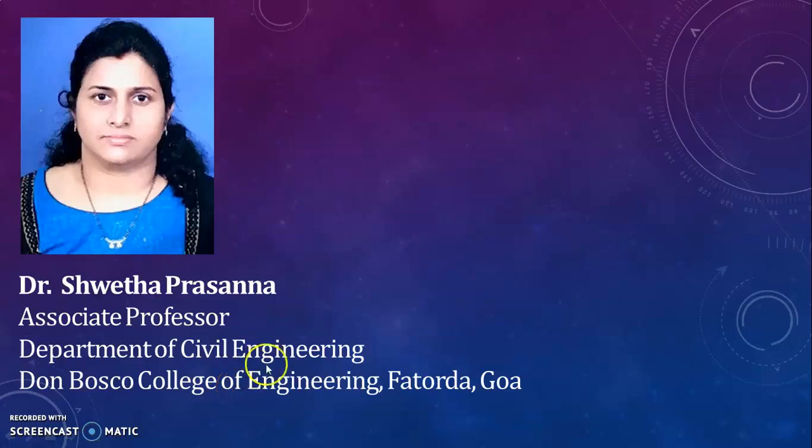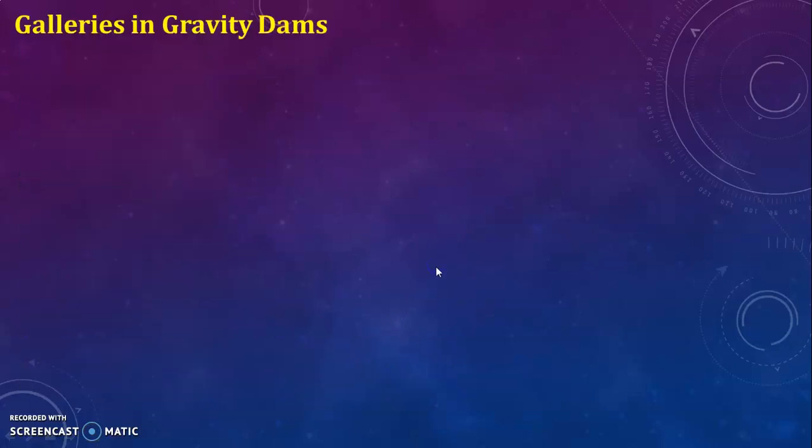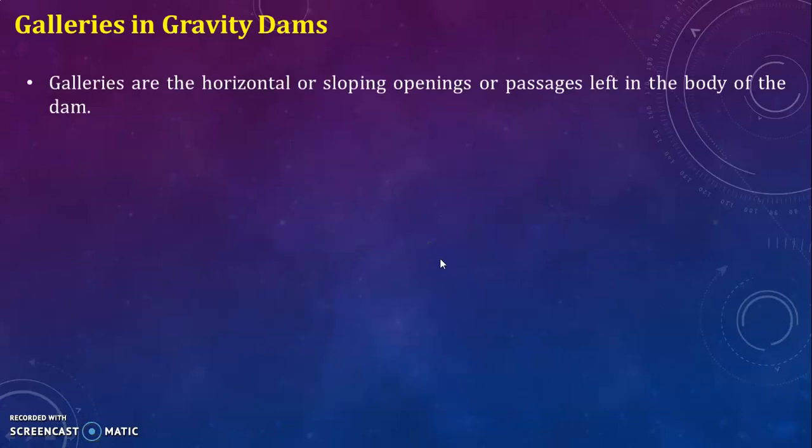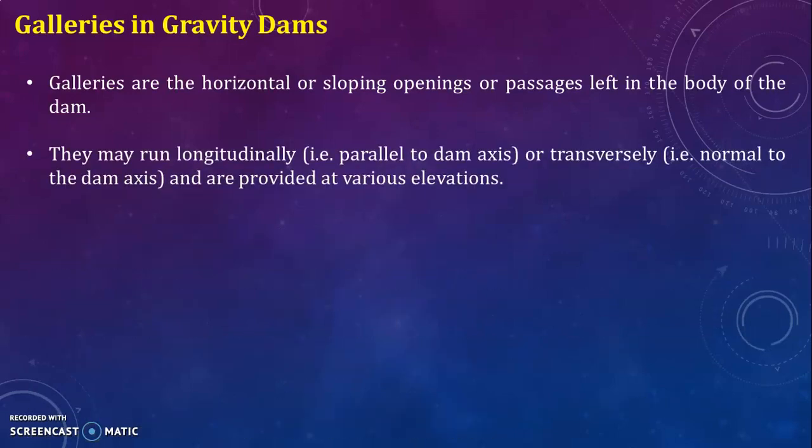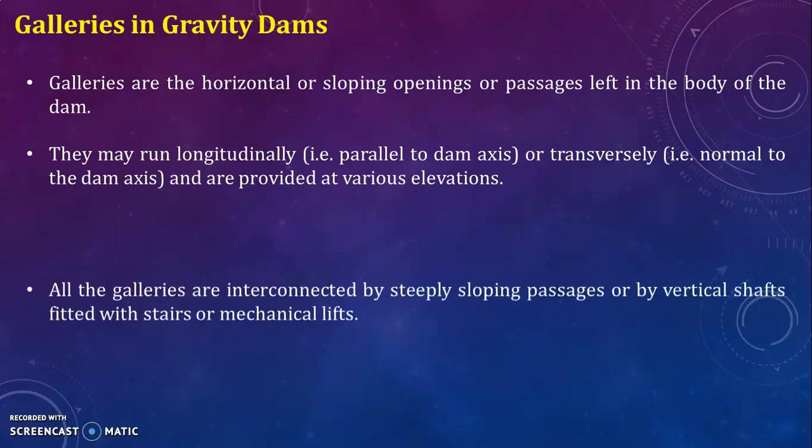Hello my dear students, let us discuss the next topic, that is galleries or openings in gravity dams. Galleries are the horizontal or sloping openings or passages left in the body of the dam. They may run longitudinally, that is parallel to the dam axis, or transversely, that is normal to the dam axis, and are provided at various elevations.